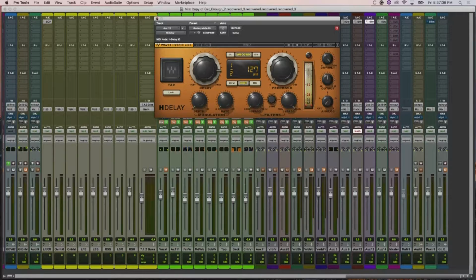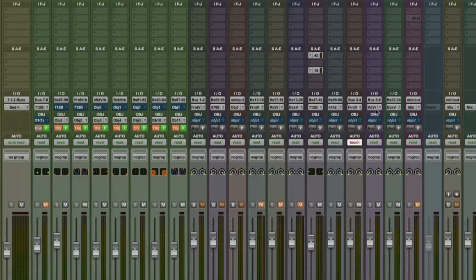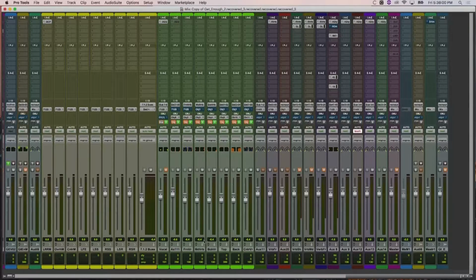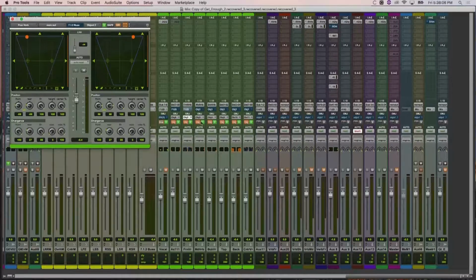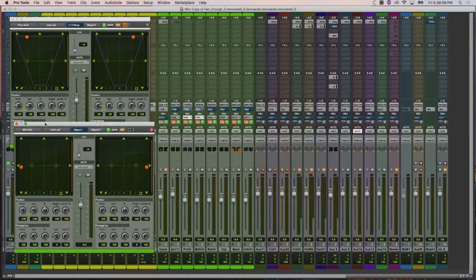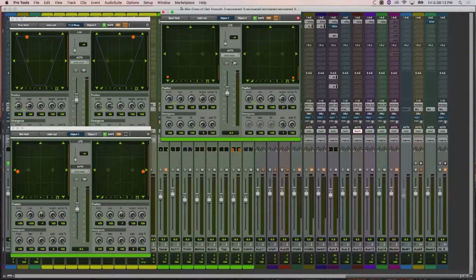Are you then routing that out to another object, or you're actually sending all of those delays on different sends from the vocal track? First, I'm sending them to the delays. Yep. Then I'm sending them from the delays to the objects. Yep. In space. So you see here that it hits 3 and 4, then it goes to the front of the room, and then 5 and 6 goes to mid, 33 and 34 go to the back. Gotcha. And that's these 3 objects here. That one is placed in that space. One is placed in the middle. And this one is placed in the rear of the room.